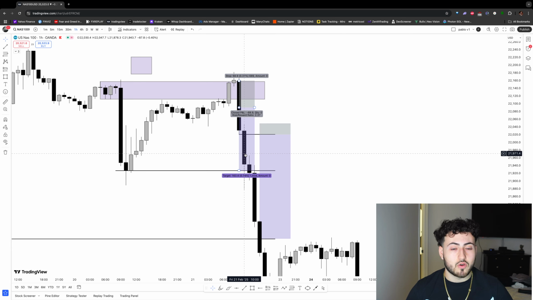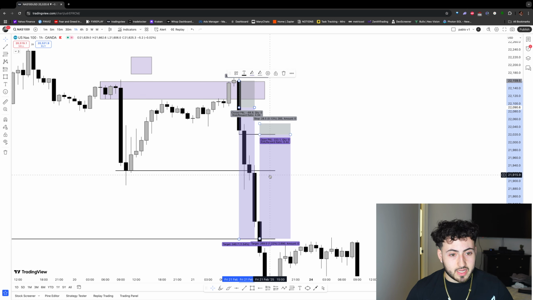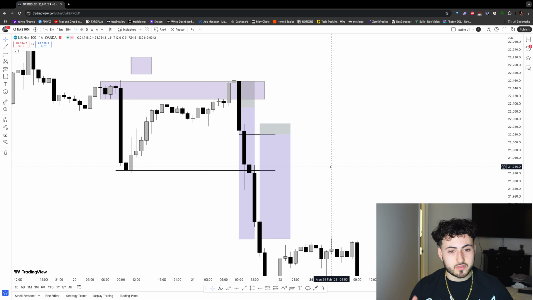I turned this original 2.3 RR position into a position that has netted me almost 5 RR here and almost 9.5 RR here, right? Essentially 15 RR. So we went from 2.5 RR basically to 15 RR, right? We've effectively 5 to 6x'd our profit, right? Off of just scaling into this position.